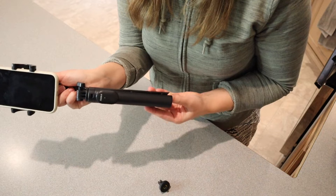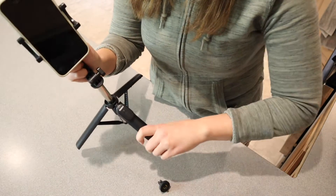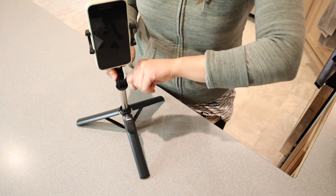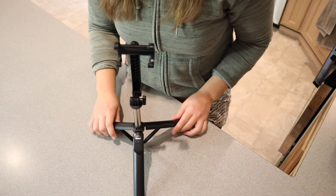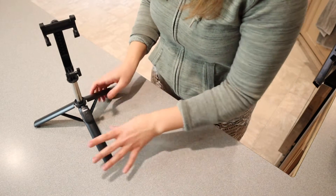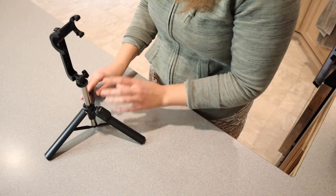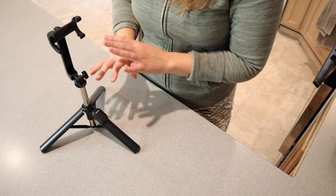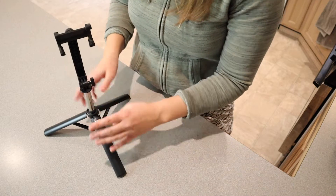Okay, let's go ahead and set it up like a tripod. You can see that was really, really easy to do. You can use this with your phone, set it up on a countertop if you're going to be filming or just taking pictures, and use this little remote — you can do that really easily as well. You don't have to worry about leaning it up against something or having your phone fall. So that's really nice.